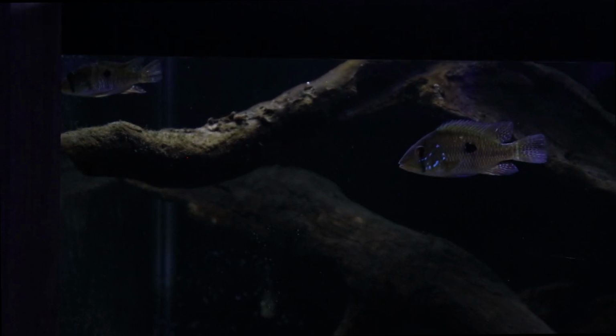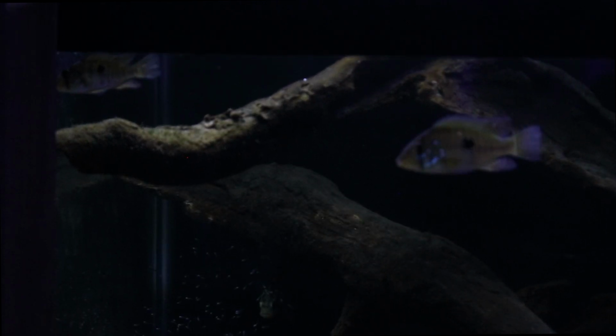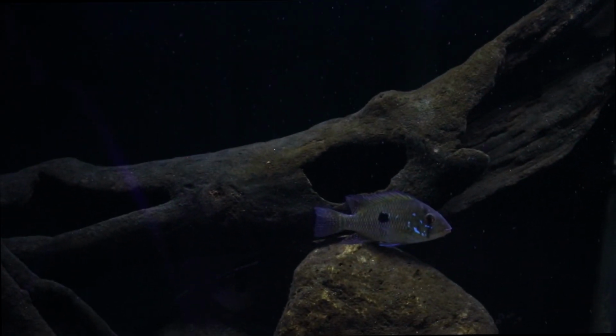We have Geophagus brasiliensis, one of two. Both of these guys are at the bottom of the hierarchy in the tank, so we're definitely not enjoying it. You see one right there in the corner. He's not allowed to move because if he does, other fish will attack him. And this guy is, look at that, he's pretty much in a bad situation as well.